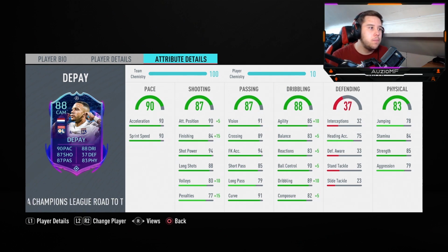He is obviously on 10 chem, 90 acceleration, 90 sprint speed. A very, very fast attacker that will be outpacing a lot of centre backs. 95 attacking positioning, 99 finishing, 94 shot power. This guy can't finish inside the box, especially with outside foot shot rate. There will be problems, EA. 88 long shots, 90 volleys, and 92 penalties. I had to do a bit of quick maths there.